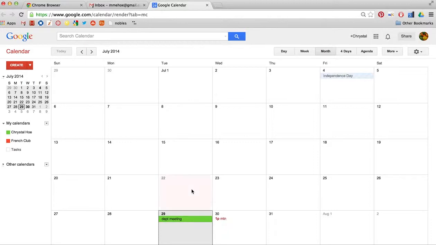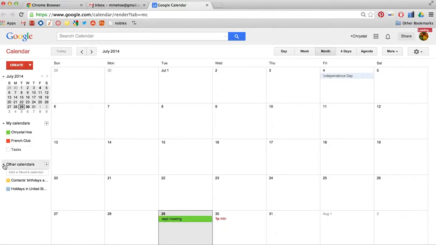The reason why they do that is if you want to see just one calendar at a time instead of all of them, I can unclick this color on the left and it'll make it only show my default calendar, and I can do vice versa if I choose. Okay, so you have that option.